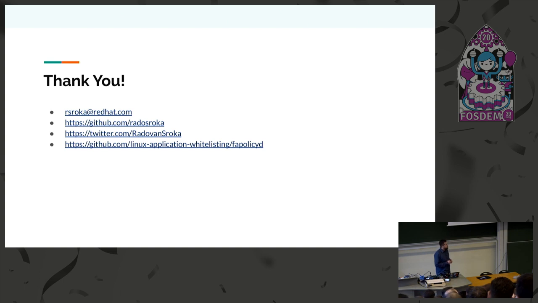Right, so I've got two questions. Hopefully one of them will be pretty short. Are you aware of any efforts of getting FAPOLICYD employed in distributions other than Red Hat-based ones? It seems that apart from the RPM database integration, there's nothing in there that should not work under other distros. Well, I made a patch last week that made libRPM optional, and there is an API that can be easily extended to some other trust source. So now it is not possible. You can use it only with this trust file, but you have to maintain it, and it's not easy. But you can implement some other source of trust very easily. I think there are three functions you have to implement in C.